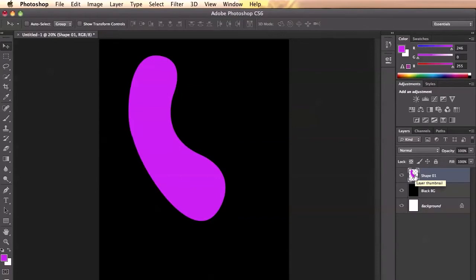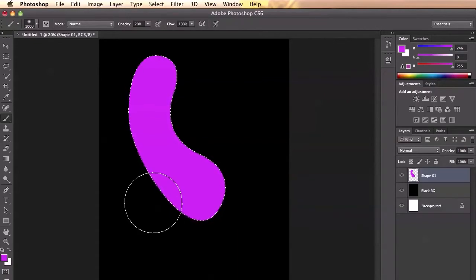What you can do, you'll notice this layer thumbnail over here in your layers palette. If you hold down the Command key and click on it, you'll notice that you once again have the marching ants, or this active selection area. Now, while this area is selected and active, you can then switch over to your brush tool, and use the left and right bracket keys to gradually decrease or increase the size of your brush. This is a nice little shortcut that I tend to use a lot while working.